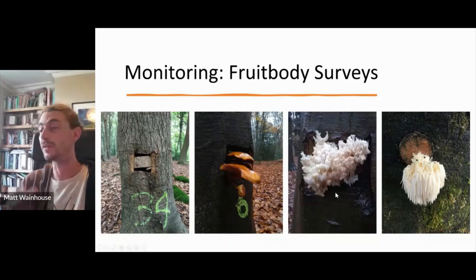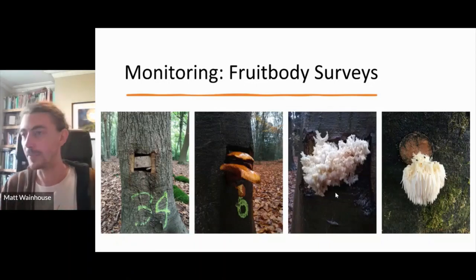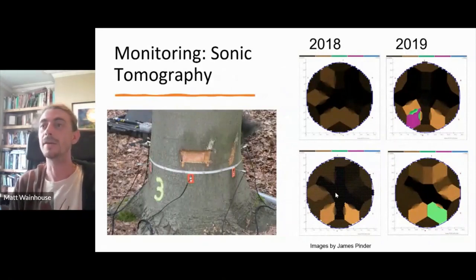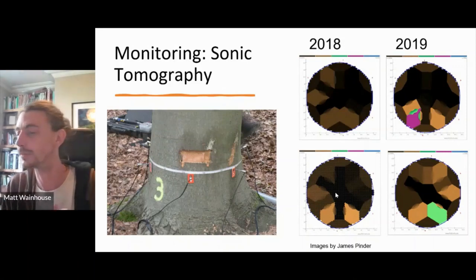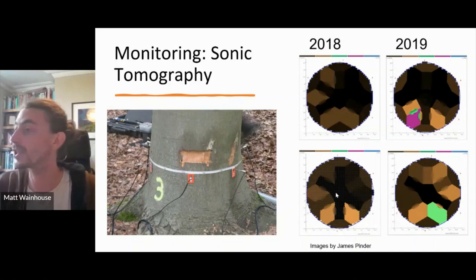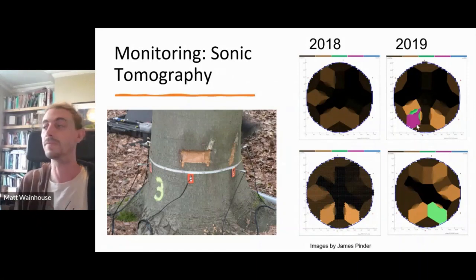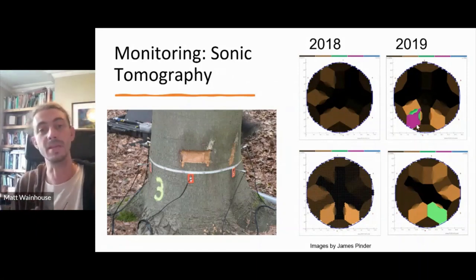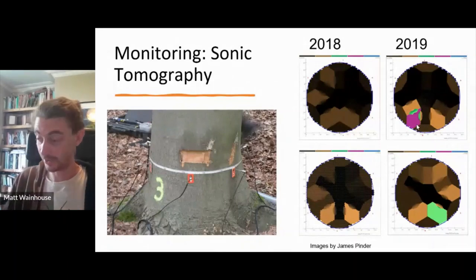But although this tells us that the fungi is alive, what we don't know is whether it's actually established within the tree. And so for that, we're using a couple of different techniques. The first of these is sonic tomography. So this is looking at the density of the wood. And by repeating this on some of our inoculated trees, we can see how the density is changing over time. So we've done this in 2018, 2019, and hopefully again this year, and then way off into the future, we hope. But even just after 1 year, we can see that we've got these purple and these green blobs of color, which mean that something is happening within the tree, that there's been a change of density. Now, there are several reasons that might have occurred. It might be the decomposition from the fungi itself, but it could be dysfunction within some of the tissue. It could be compensatory growth. We don't know. So we've really got to watch and see what goes on and how that develops.